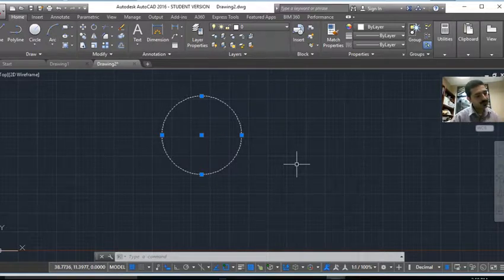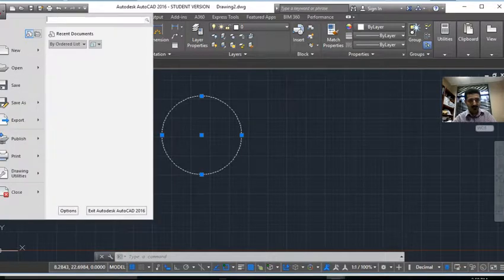Okay, so where can I get these properties if I forget about the command? You can click here. This is again the major icon for AutoCAD. It opens up the new, open, save as window, if you will.